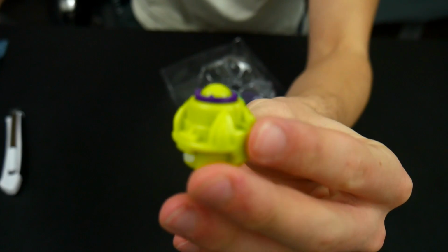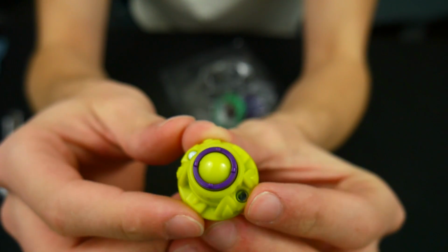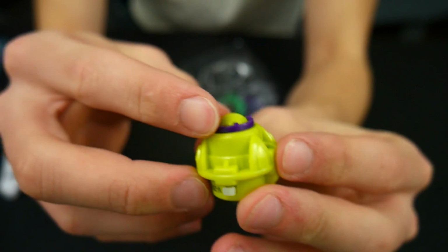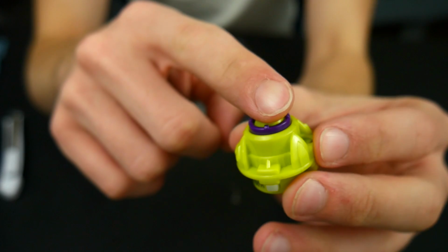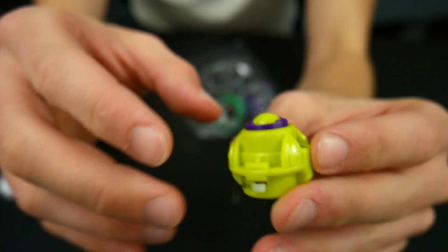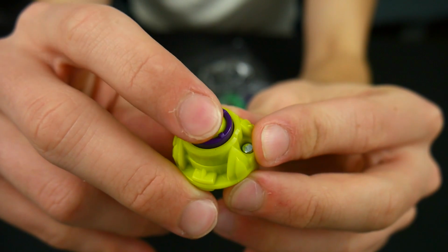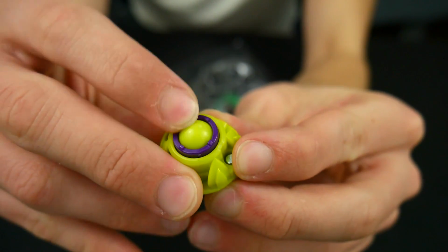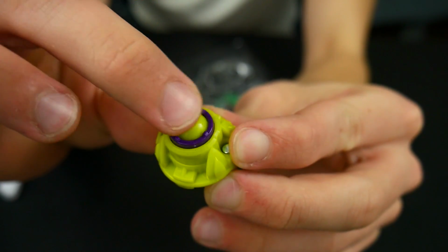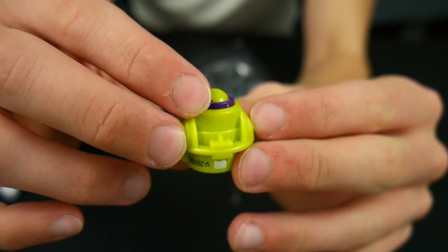First, we have the performance tip, which is called Atomic. And if you guys don't know, Atomic is actually a really good performance tip in the Takara Tomy metagame, but I don't know how it's going to be in this one. I will say it's not the smoothest thing to move around, although, I don't know, it kind of gets hitched a little bit, but it's not that bad.